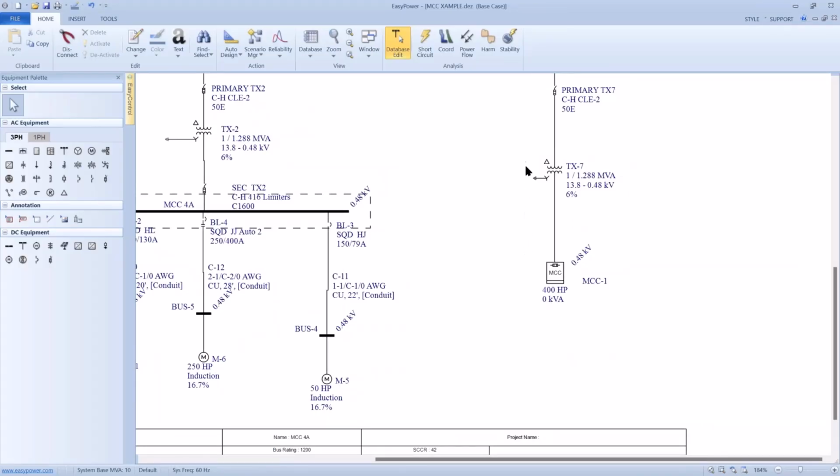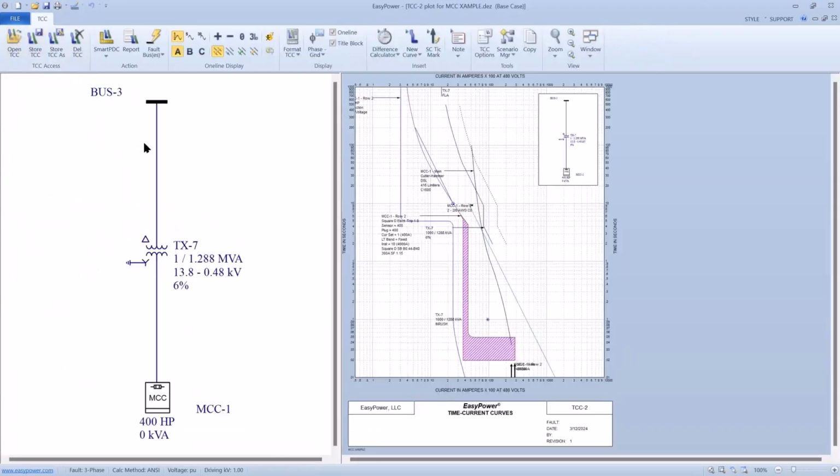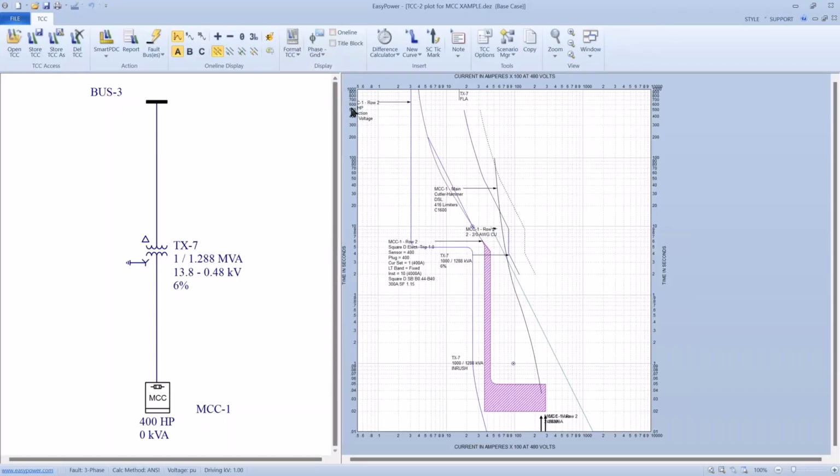Now, let's go ahead and compare the transformer and the MCC curve. Go to coordination. So now what we see on the TCC plot, just like we saw on the discrete, we see the motor starting curve, we see the MCC breaker.